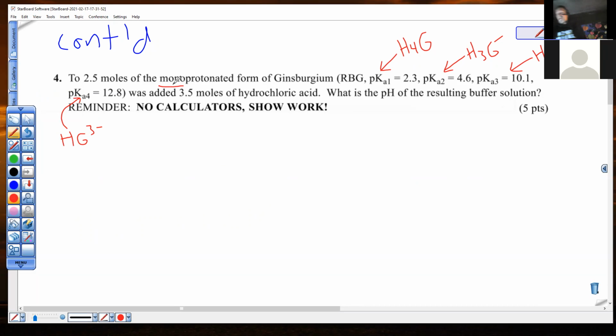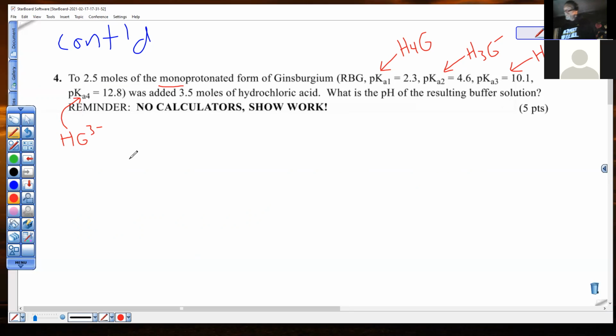You want to hear the 5 choices that can be this word? Here's one of them: monoprotonated. The next one, diprotonated. Next one, triprotonated. Next one, tetraprotonated. Hey, that's only 4. He said there might be 5. Oh, fully deprotonated. That would be G4 negative, by the way. Those are the 5 choices of words that will be right there on the test. Okay. Now, if I had 5 pKa's, I'd have 6 choices of words. You're not going to make me explain that, right?